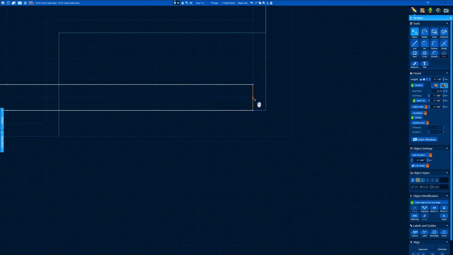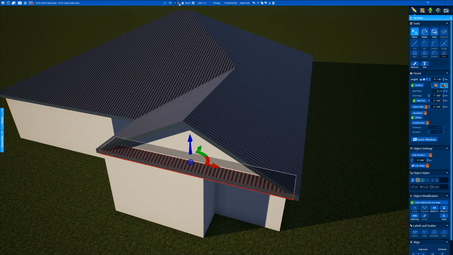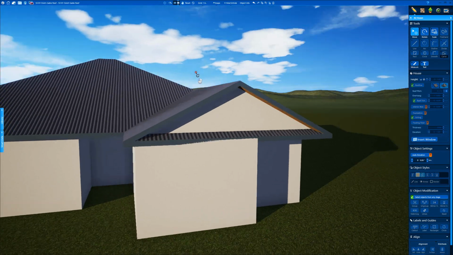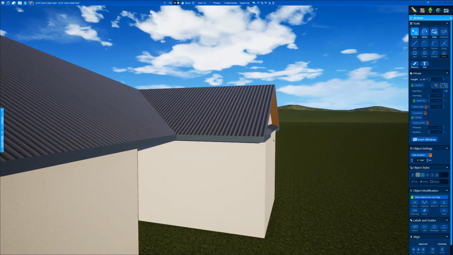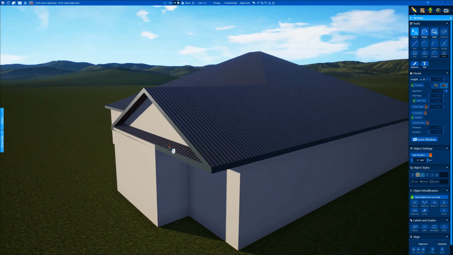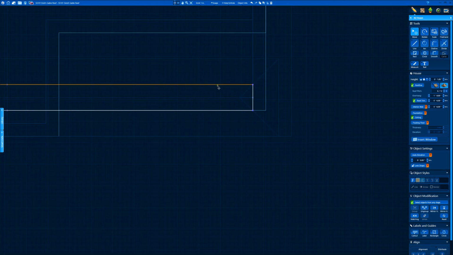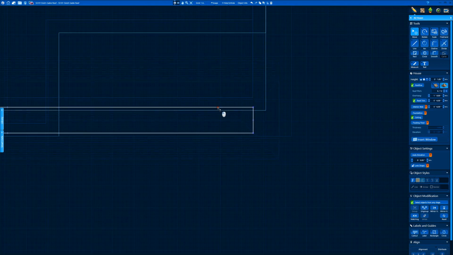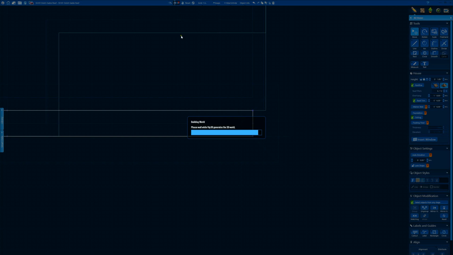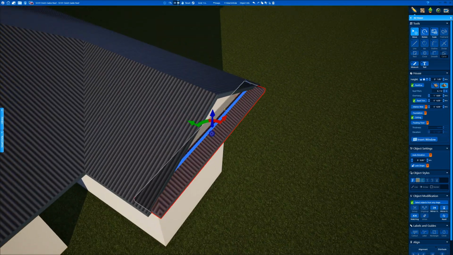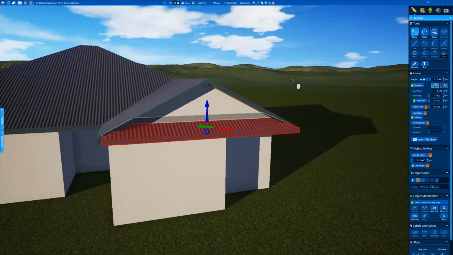So this is the inside of the wall. We're on the inside. And as you see the Z-fighting, the flickering, because the geometry is actually stacked. So what we're going to do is move this to the outside, and then we'll just have to extend our walls for this house section 6 inches on either side to match the fascias, and then we're done.